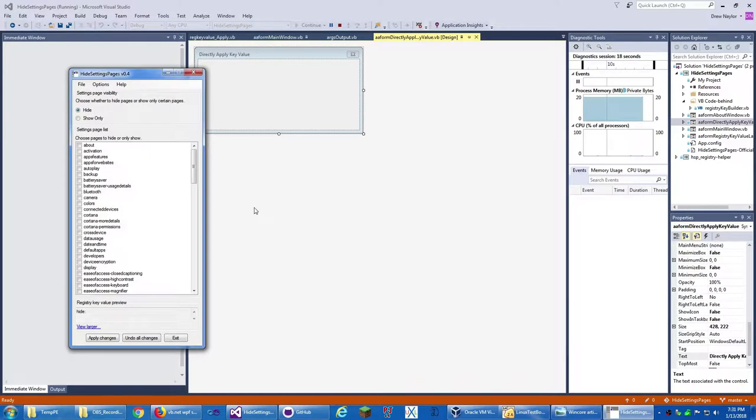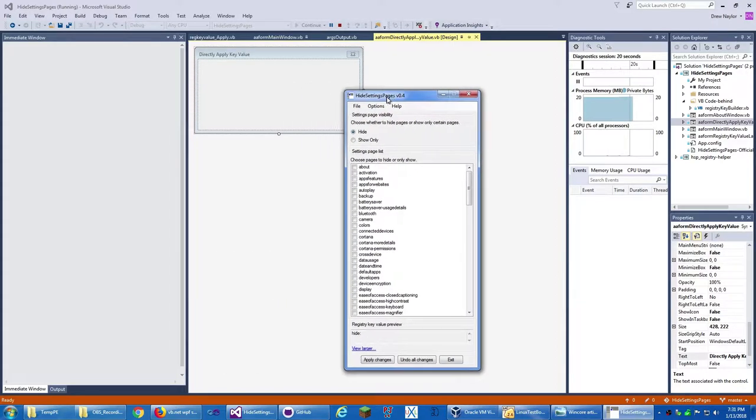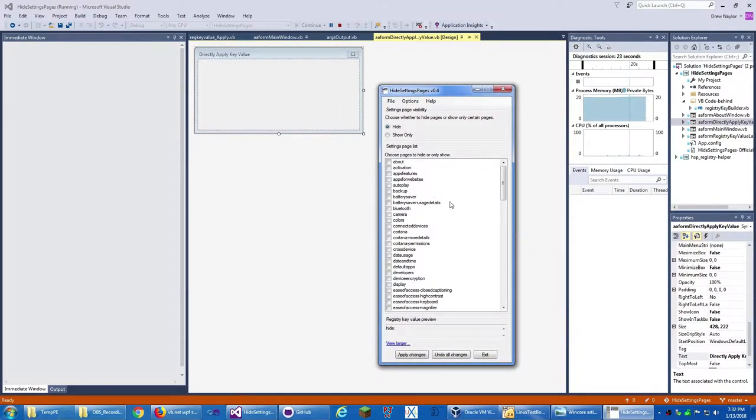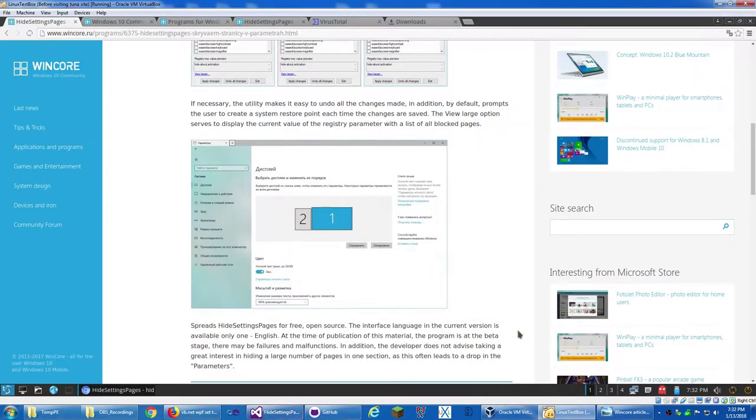So basically what happens is, for some reason, in Windows 10, the versions that I've tested this application on, and just the strings that are created with this application, if you hide too many things in one area, say all these things are in one category, sometimes if you hide all of them, the category on the main page of the settings app doesn't disappear, and when you click on it, it crashes. It's really weird. I don't understand why that is, but that's something that Microsoft would have to fix.